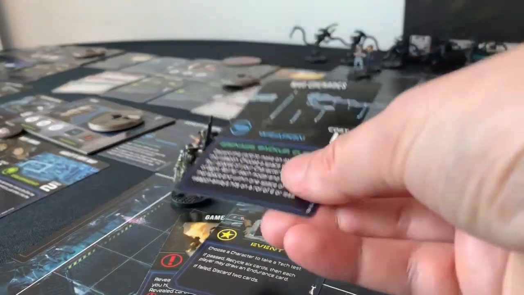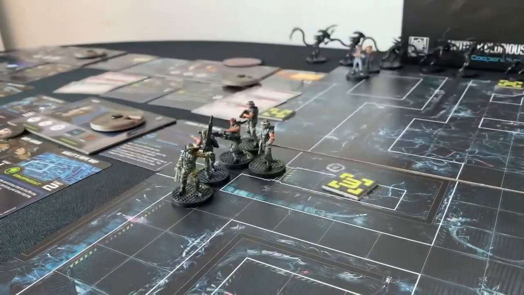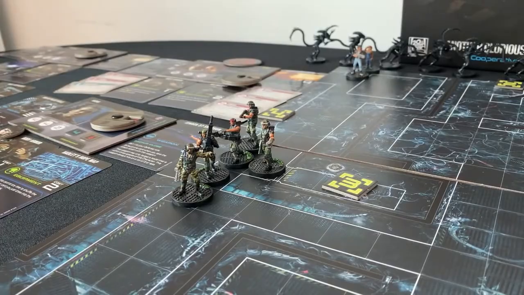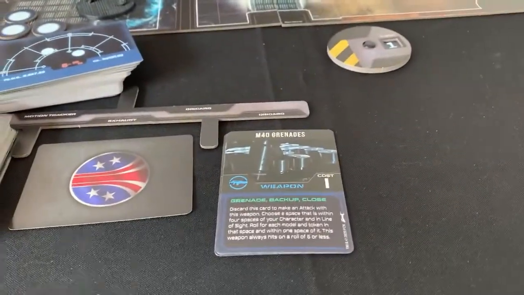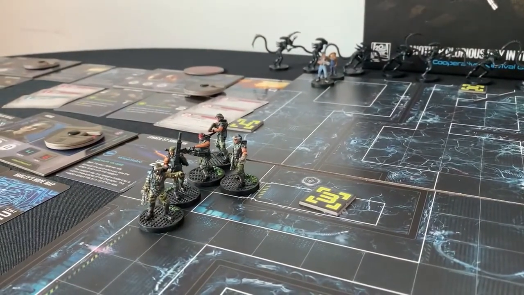Ugh. So 1, 2. Okay, cool. So all 3 of these go into our discard pile, which isn't great. So far, opponent is doing a very poor job. So that was another one he has to do.